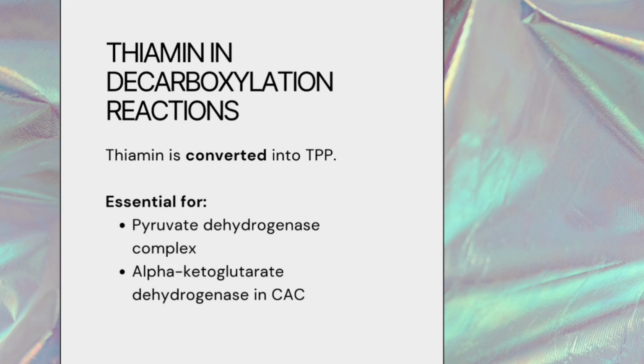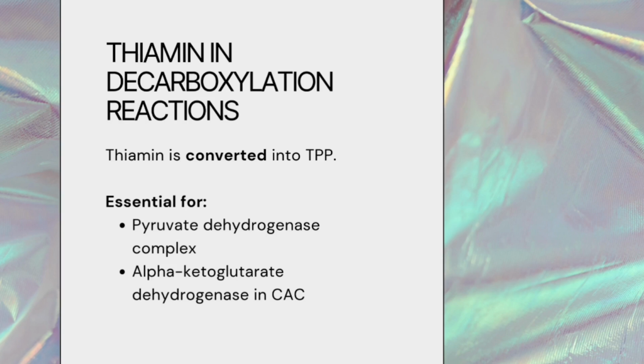citric acid cycle, or Krebs cycle, for further energy production. TPP is required for the enzyme pyruvate dehydrogenase within this complex. Its mechanism: TPP acts as a coenzyme for the decarboxylation of pyruvate, helping to remove a carbon atom from pyruvate, transforming it into acetyl CoA. This reaction is a key step in linking glycolysis to the citric acid cycle.